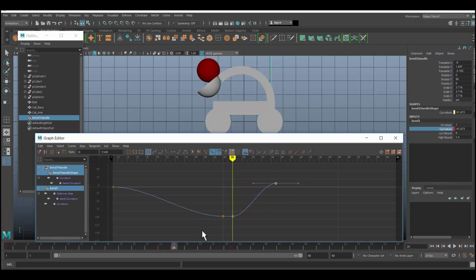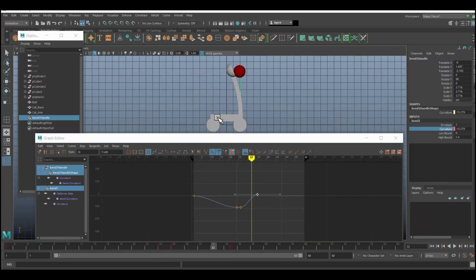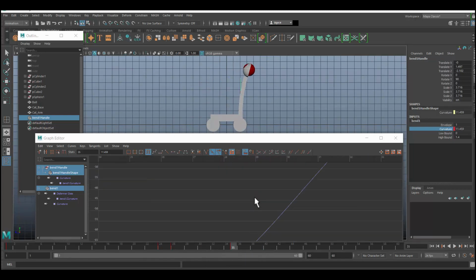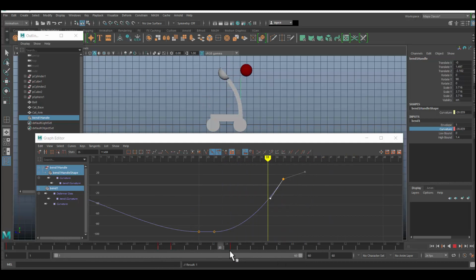And then this is going to be one of those situations where all this needs to be accelerating. So instead of, as we see here, kind of slowing down, we want that to be at full speed. So I'm going to change that handle to linear. As a matter of fact, I can even make it a little more extreme, something like that. So now we have a real whip-like motion as it lets go.